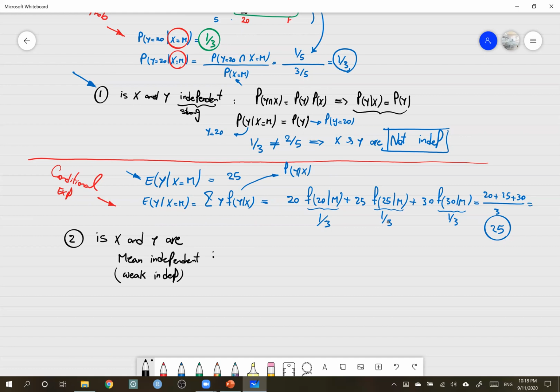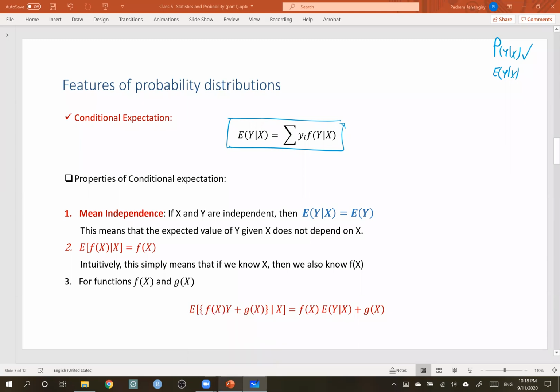So here's our question. Let's go back and see what is the formal definition of mean independence. We're trying to figure it out intuitively first and then go over the formula. So the definition of mean independence is this one. And guys, I want you to pay very good attention. This is going to stick with us for the entire semester, and I'm not kidding. So this mean independence is going to show up again and again and again. Honestly, this is one of the concepts that students have a little bit of difficulty absorbing at first. But if you stick with me in this example, hopefully you get a good grasp of it.